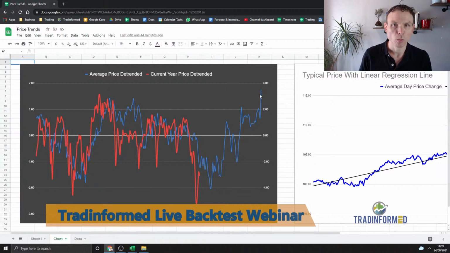Now, instead of trading weeks, what I've got here is trading days. So we've got them slightly more granular. So every single trading day. Typically we will have 200, maybe 240, 250 trading days a year. What this shows is how, throughout those typical trading days of the year, what happens to the price. That's shown in blue. And red is showing what is happening in the current year.